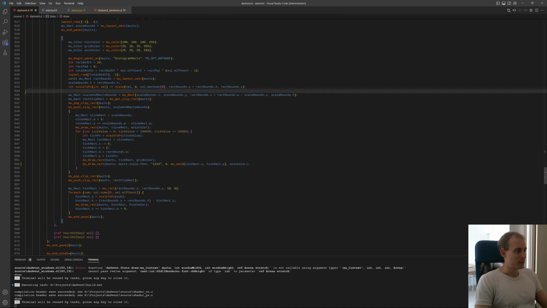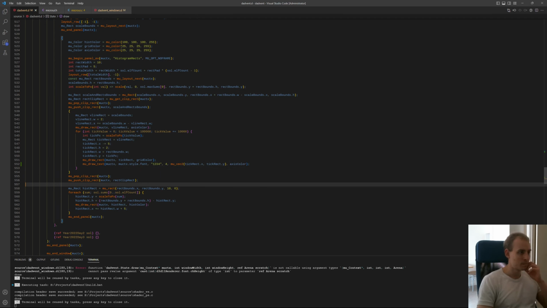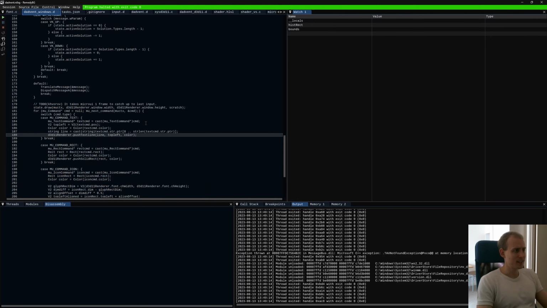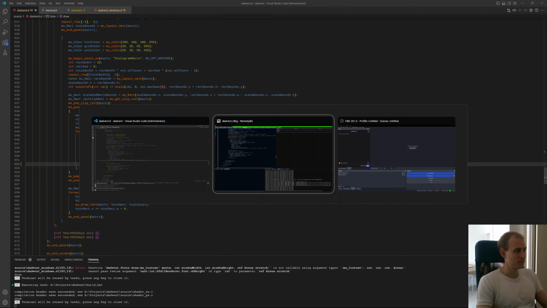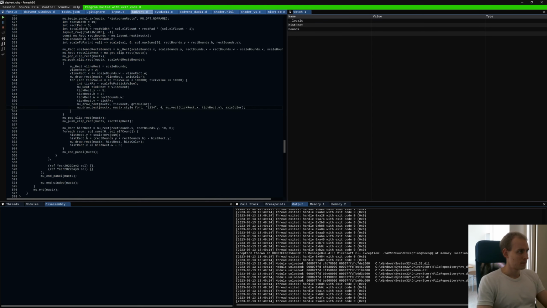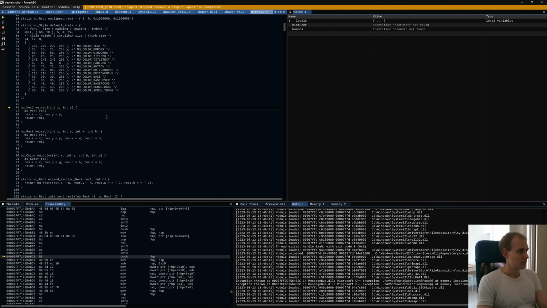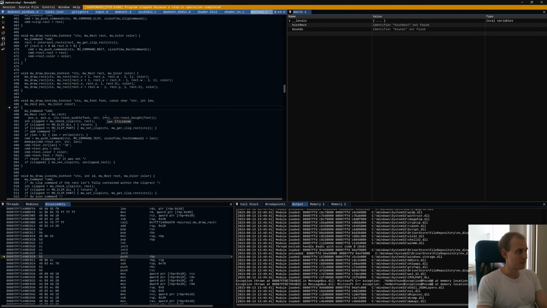Okay, what are we looking for here? Let's format the string. Actually, does it copy the string? Well, that's vec2, yeah.